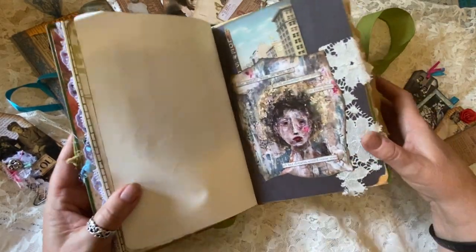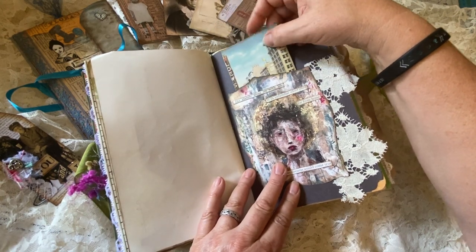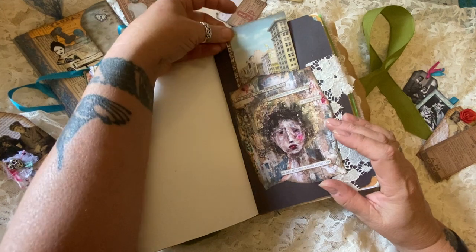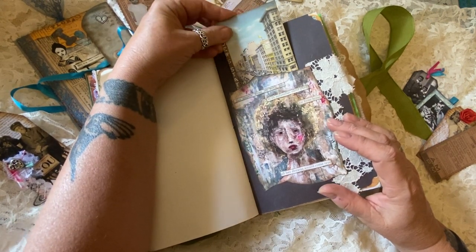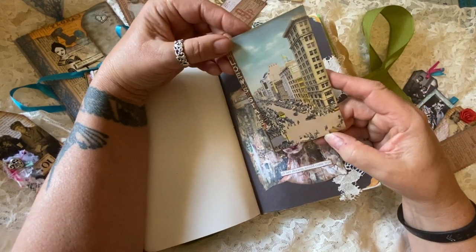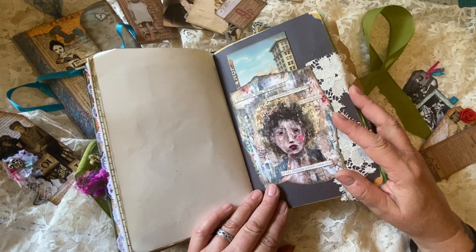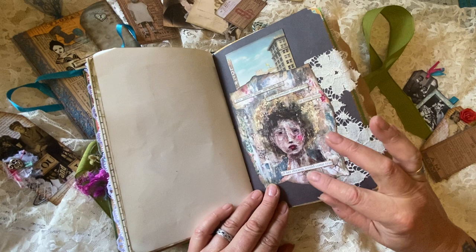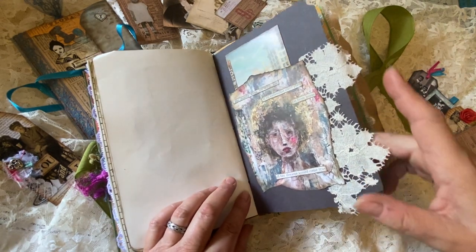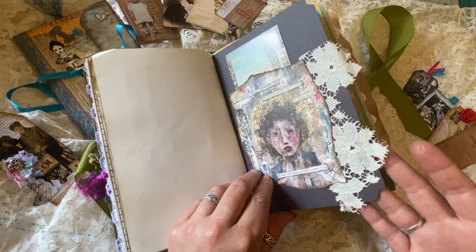This is a really interesting page that just kind of touched me. When I was going through my books to cut out little things, I wanted them to be just right. For some reason this woman just touched my soul. I don't know what the artist had in mind, but she seemed sad to me — yet I wanted it to be inspiring. I've attached a postcard of a large city, and the saying reads: 'She merely went on with life in an unfamiliar, silent place, far from home — all her dreams would come true.' Although it made me feel a little bit sad, I feel like it had a happy ending.